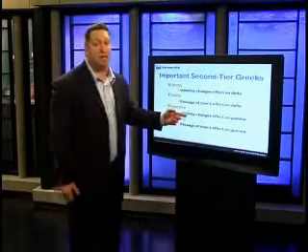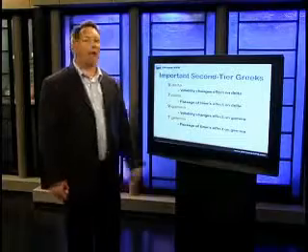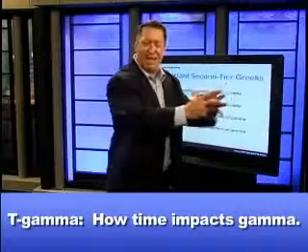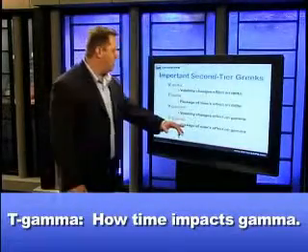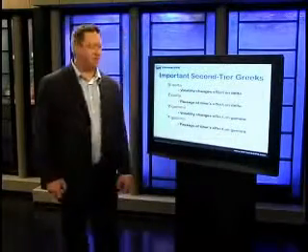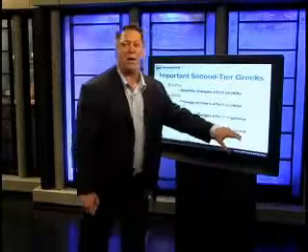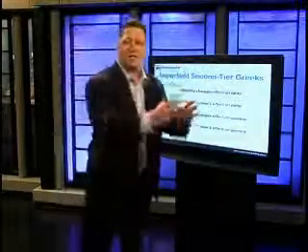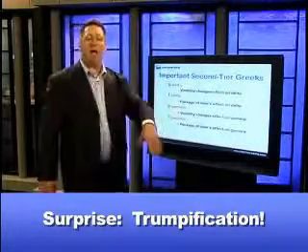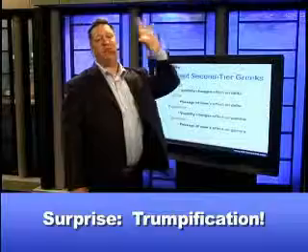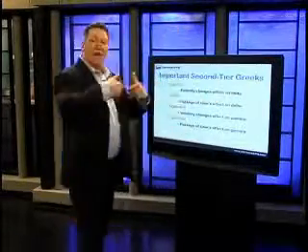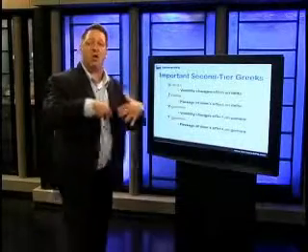Well, hey, if volatility's doing that, what else is doing that? Time. Remember, the further out months have more of that Trumpification, that delta crunch. So what do we know? The further out we go, the less effect gamma has. So when we look out over time, with more time, gammas get smaller. We saw that in the gamma chart. Smaller gammas in the out months. Why? Because a movement in the stock doesn't affect an option's chance when the option is 9 months out the way it affects the option's chances when it's only a couple weeks out.